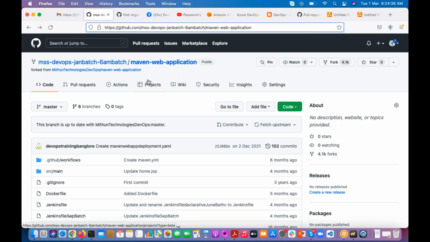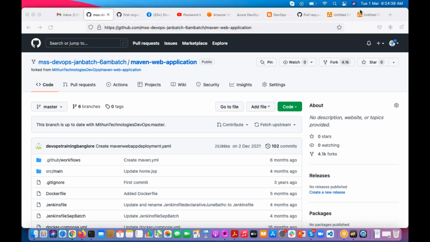So fork, we can do it in the remote repository. See, you felt the code looks good, and you want your own copy. At that time you can go with the fork. If you see here, recently around 4,100 people have forked this repository. I have even gone through that; it gives all the details, who forked, when they forked, and all.